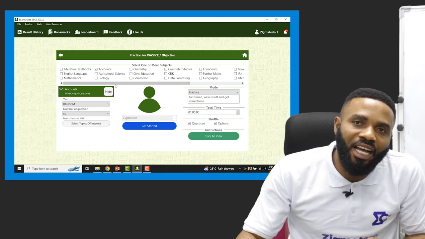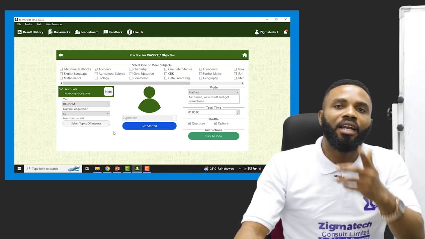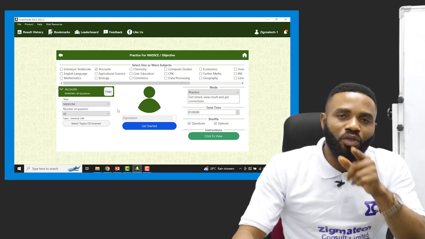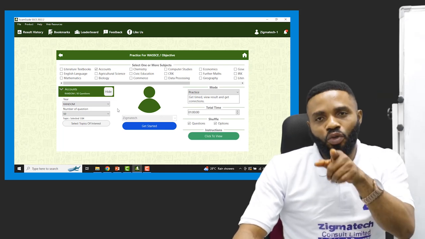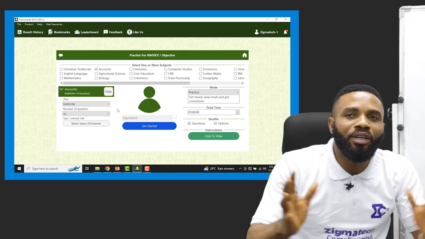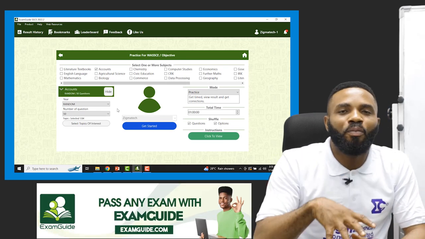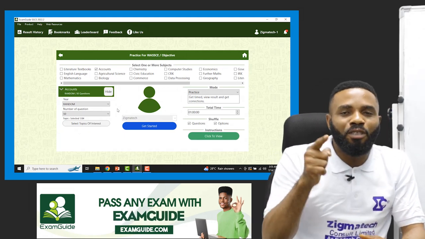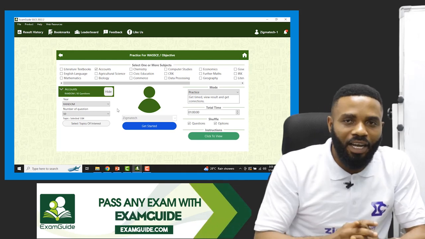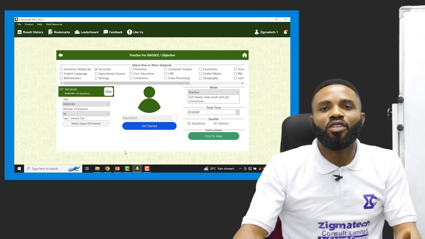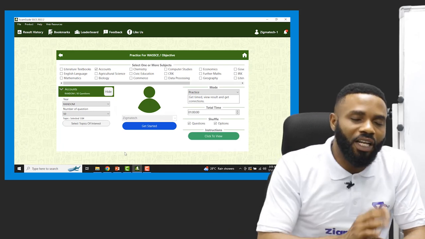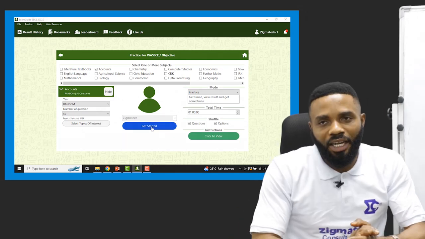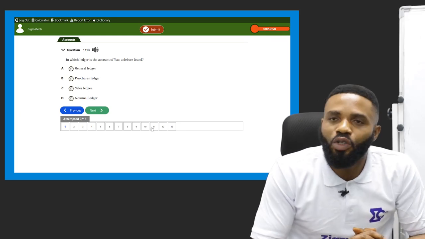Now, if you click on your exam guide, you see options for subjects, and then account is already clicked. That's where we are, financial accounting. Then when you get to the year, we have different years there, but I choose random because it's going to collect all the questions that are under this particular topic in all the years. We recommend that if you are looking for a particular year, at this point you can choose the year that you are interested in. And then the topic of interest is already chosen. That is subsidiary books and source document. Having done that, you go straight to get started, and then the questions will just pop up.